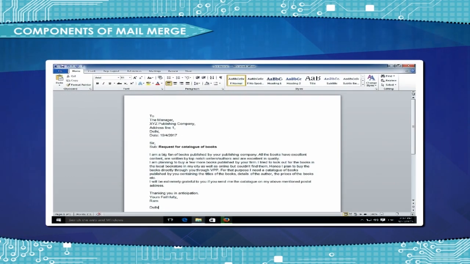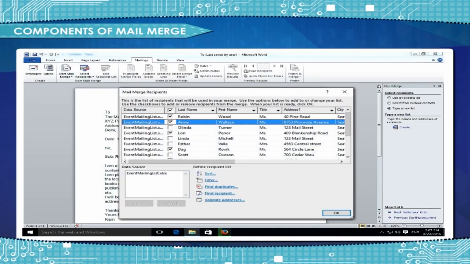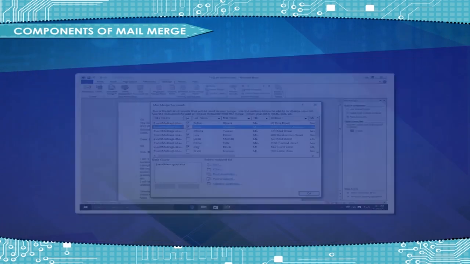The main part of the main document is the merge field, which is used to add actual data from the data source. The name and address that changes in every letter is inserted in the data source that contains variable fields, which are later on inserted in the merged documents.